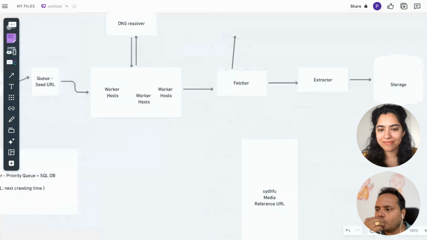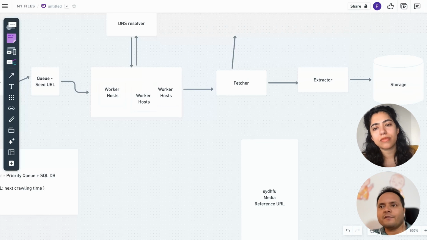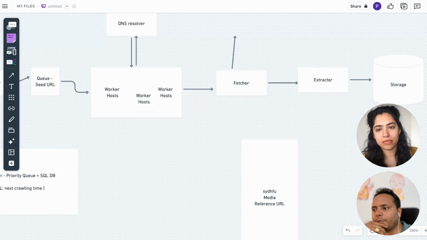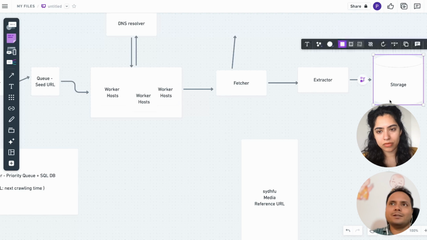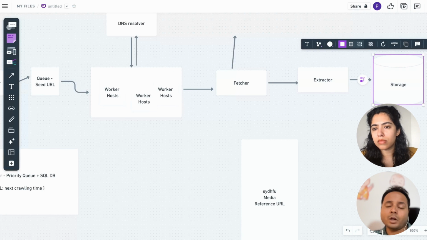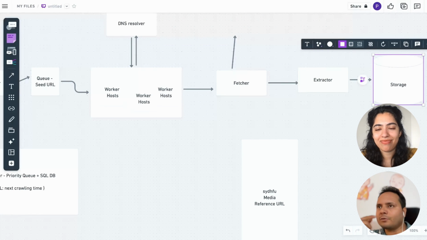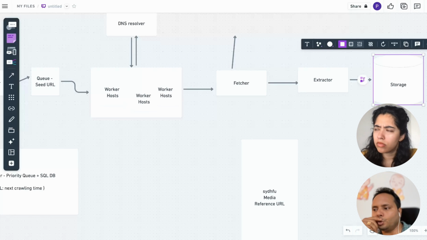Now, when it comes to duplicate web pages, one of the core problems is that if I get a certain URL, I need to check if I have seen that URL before or not. In the storage, we will be storing the URLs separately. We can go one by one and compare against each stored URL to see whether this URL is already present. That's one way, but that would be very time consuming, because we need to go over all the entries. That will be O of N. To reduce that, I think hashing can be done. We can create a hash of each URL and store that, which will be an O of 1 lookup. I think that might be a possible solution.